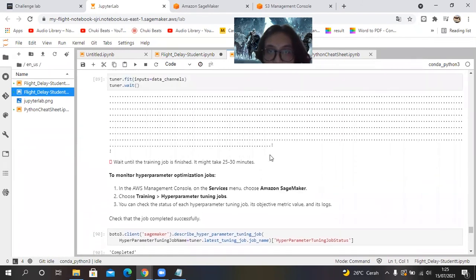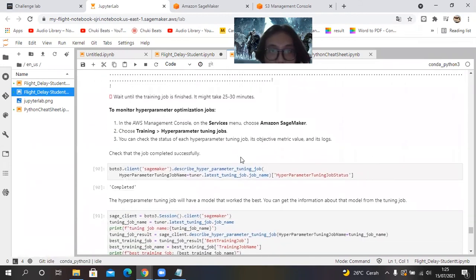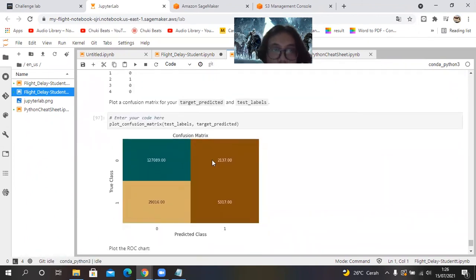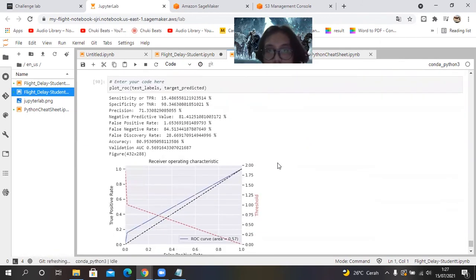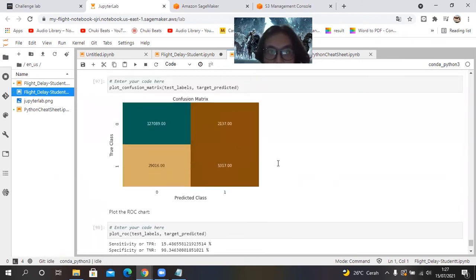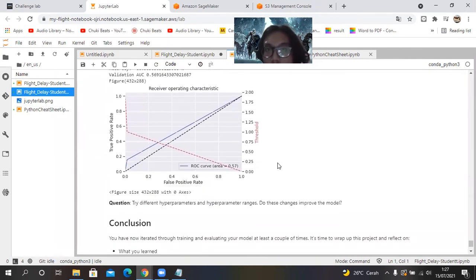After the tuner is finished, then it just runs the next code, the confusion matrix and ROC chart code. Basically, the result of the confusion matrix and the ROC curve will be similar to the example here.